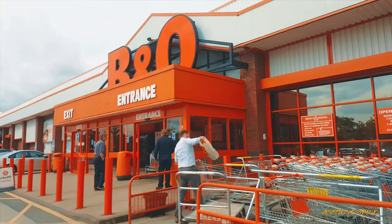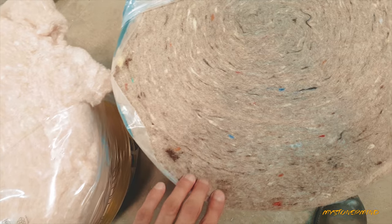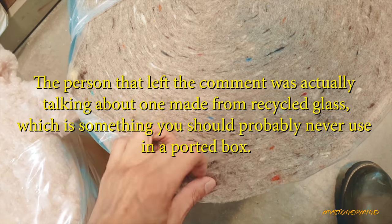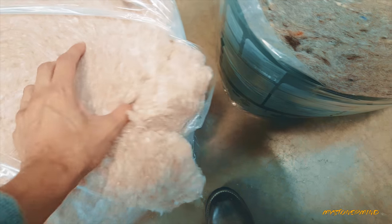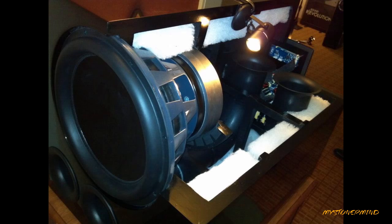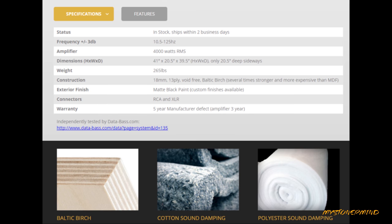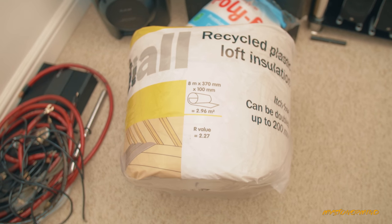What I'm going to be using in this video is this stuff. Somebody commented saying something about a local DIY store selling this stuff. That is the name of it. Quite expensive speaker systems come with quite a lot of this stuff inside them, and I am basically going to copy that.